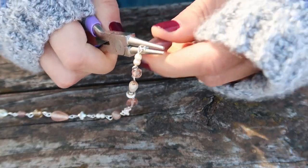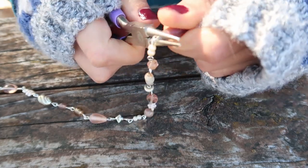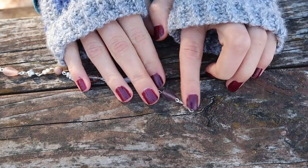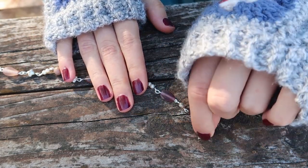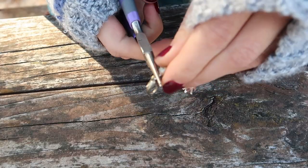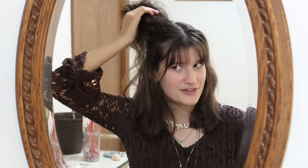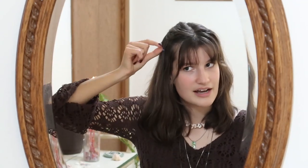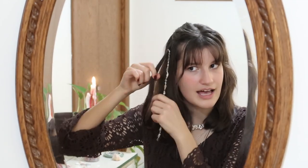The nice thing about this is that you can really easily add or remove beads depending on what length your hair is — as I grow out my hair I can add more beads, or if I do a sudden chop I can take a bunch off. To attach this to your hair you can either leave a loop at the top, add a jump ring and string your hair through that, or use a bobby pin. I'm going to use the clasp that came with the repurposed necklace, open up this part of the wire, string it through, then pinch it closed. You can clip this into braids, ponytails, or updos. I'm just going to take a little elastic, pull the top layer of my hair back, put a little hair elastic in just to act as a lock to keep this piece in place, and clip it right into the hair above the elastic. And it just stays put and looks stunning.